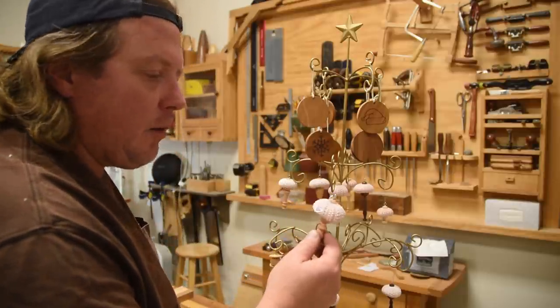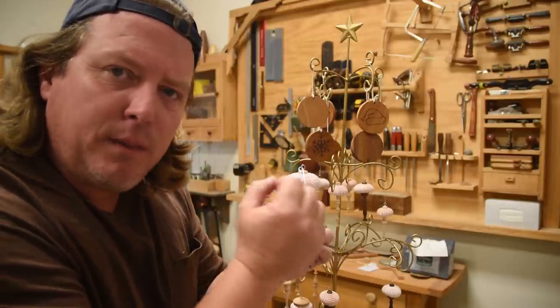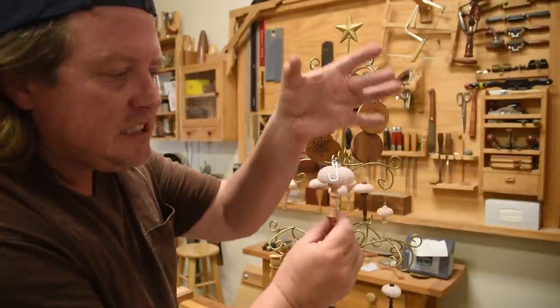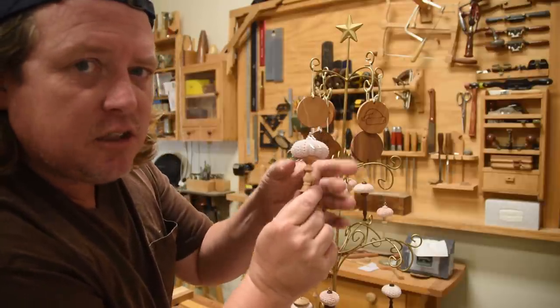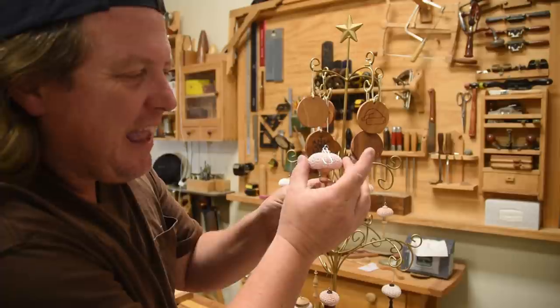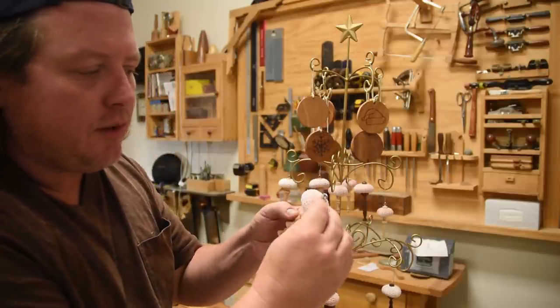Now this one right here, on that shelf right below the top tenon, I put a little bit of hot glue on there, slid it on the top, got the nice cool fit on it, and then twisted it until the hot glue set. And that gave this a really solid glue up. And then just put the screw in there.